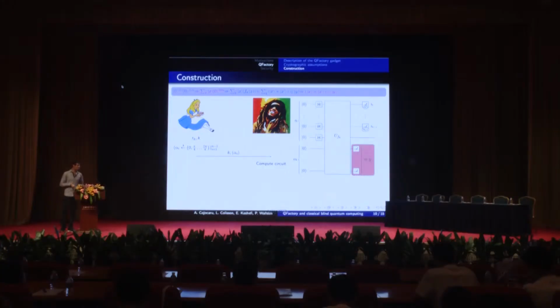Now, it is time to collapse this huge state. We will measure the second register, and because of what we just explained, this huge state will collapse into a simple state, which is just a superposition of the two preimages on the first register. Let's quickly try to understand why here we already have something interesting. At this step, if we provide this y to Alice, she will be able to find back the two preimages x and x prime, because she knows the trapdoor. But because this function is one-way and collision resistant, there is just no way for Bob to find the two preimages x and x prime.